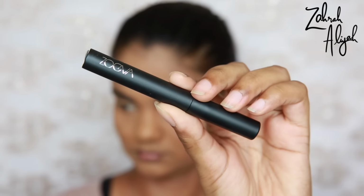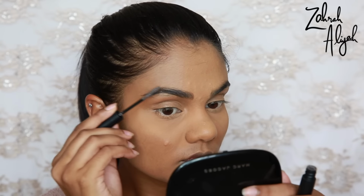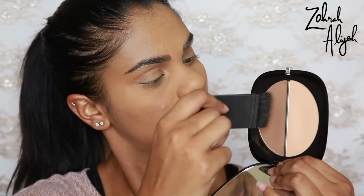Next for brows, I'm just going to go in with the Zoeva Graphic Brow Fix in the shade Arsenic. I just got my brows waxed. Wait, did I? Had I? Or they were due for a wax, so there was a lot of hairs from memory. And yeah, this was just to tame them down.